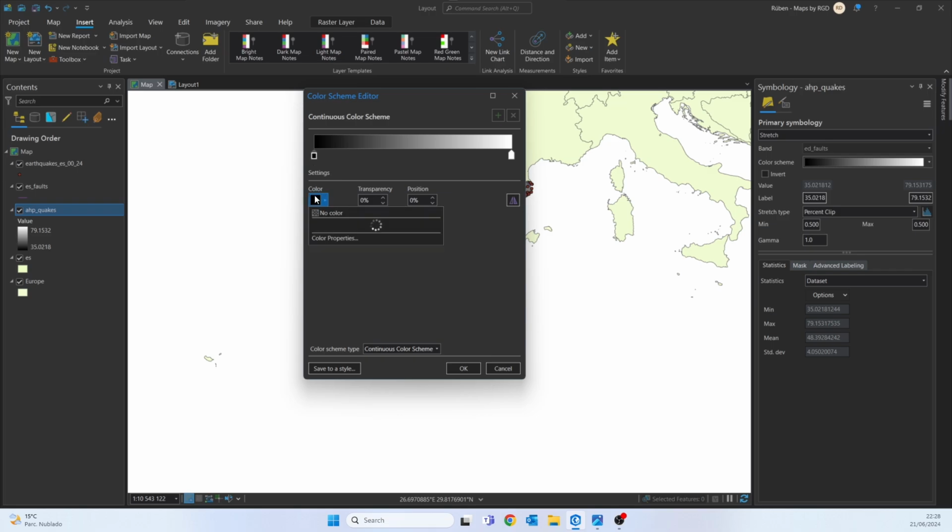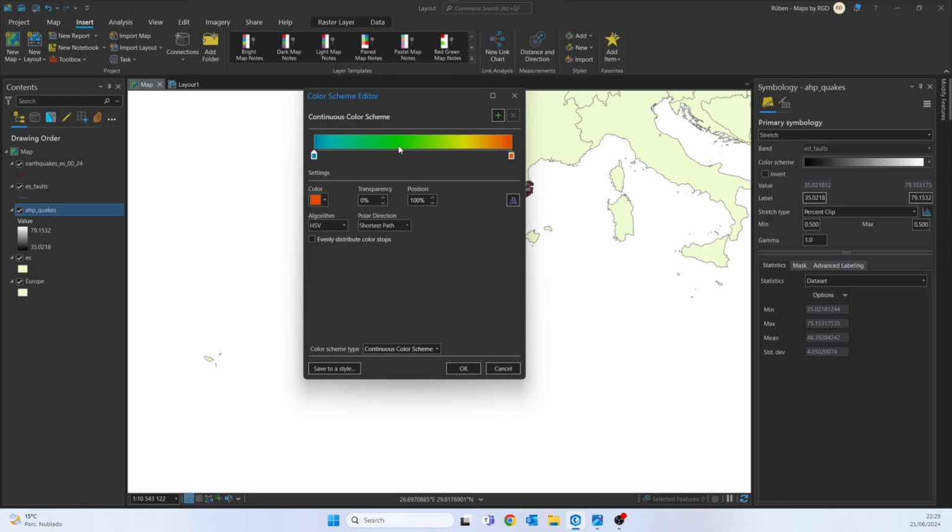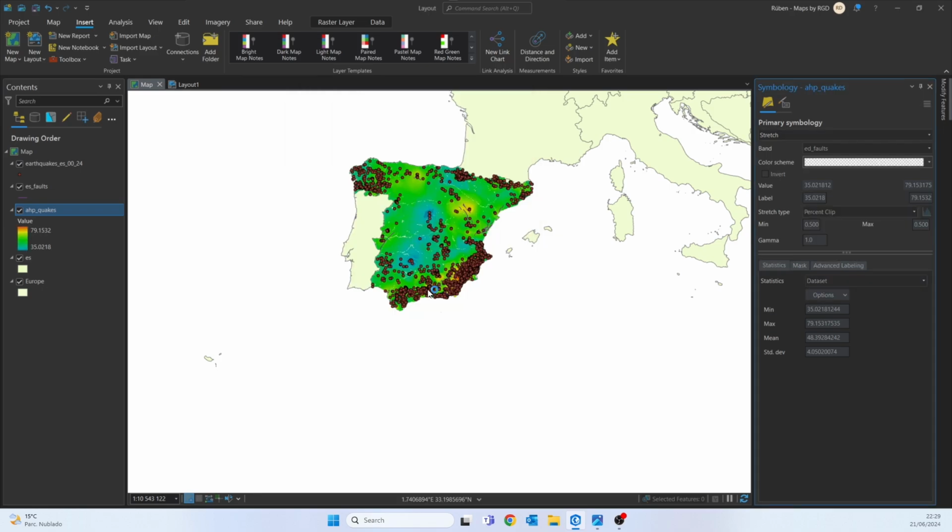I want a lighter or softer color, so I will go with this blue, for example. And for the higher values, I want a warmer color, so I will go for a red or orange. Let's try this orange. And right here in the middle, we can use a green. Let's click on OK.